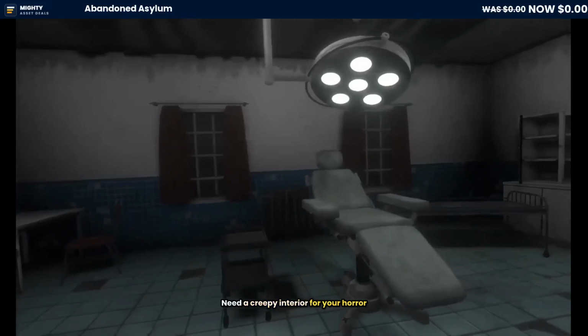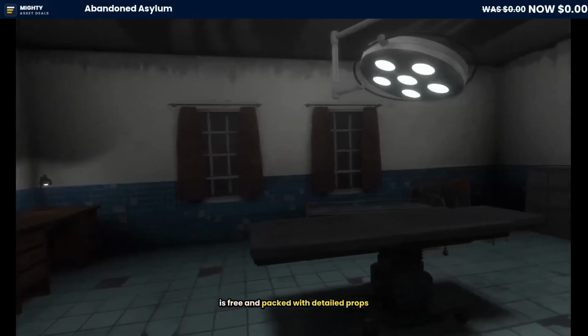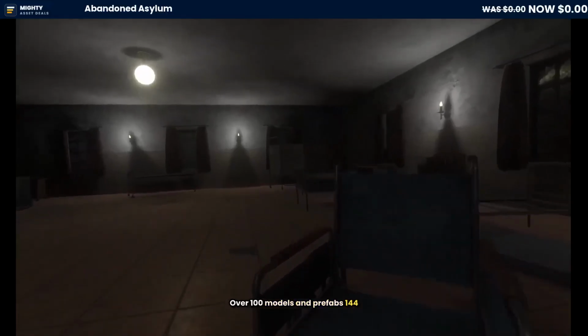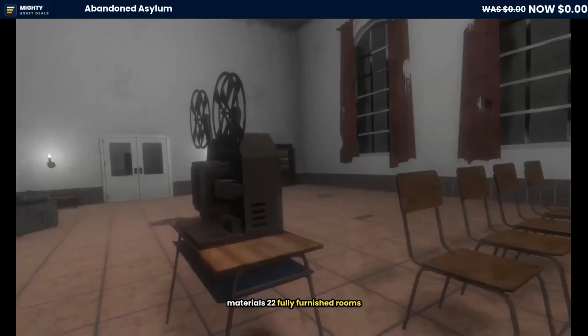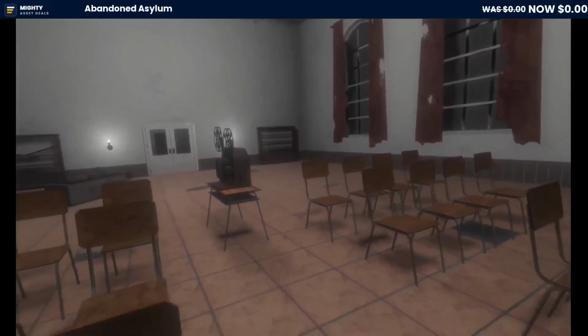Need a creepy interior for your horror game? This massive Asylum environment is free and packed with detailed props. Over 100 models and prefabs, 144 materials, 22 fully furnished rooms. It's a full level ready to explore.